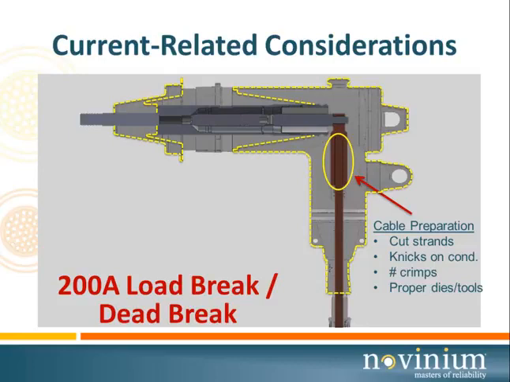Now, let's go back a few years when cables were strictly stranded. There was no strand filling. If you put 2 crimps on a connector, and we were carrying, instead of 200 amps, only 30 amps or 40 amps, which is the normal current for most of these connectors for most of their life, 2 crimps probably would have carried the current. It may even have carried the 200 amps for a while.